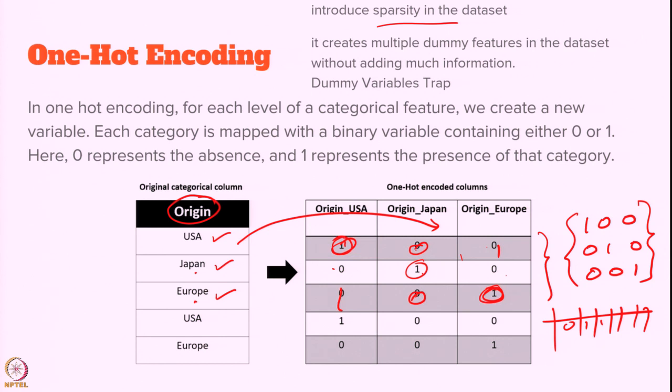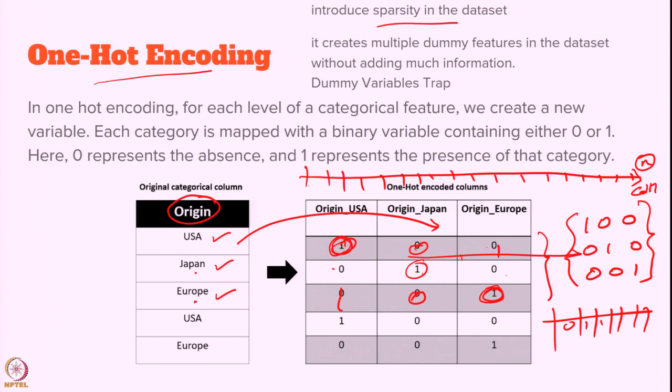To understand that, we will see this. If you want to classify all the living organisms present on Earth, you will consider all the class labels and do the classification. That is your problem. This N is very huge, and if you apply one-hot encoding, you will have N columns. The problem is that you will have very few ones and too many zeros. This is called the dummy variable trap. It introduces sparsity in the data set. When the categories are very huge, generally we avoid using one-hot encoding.